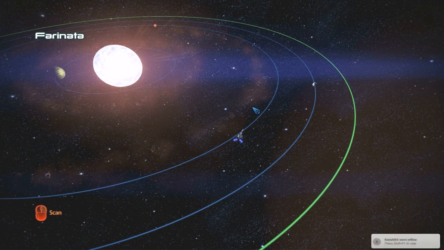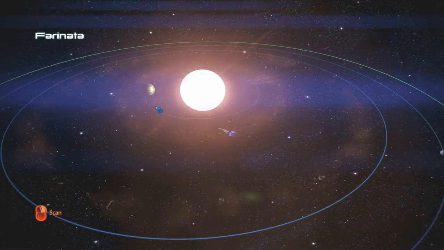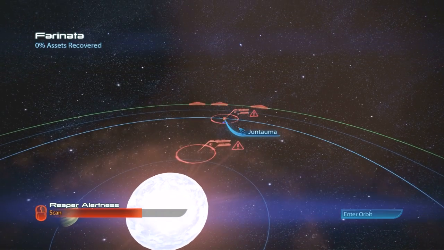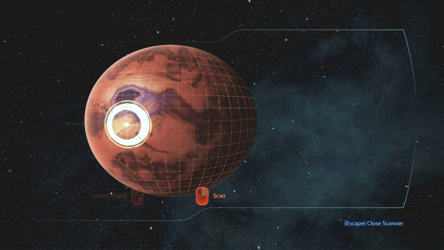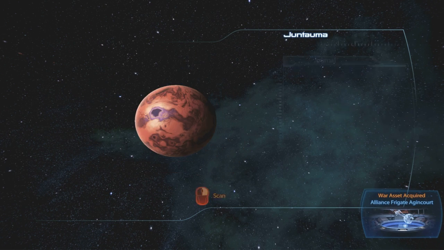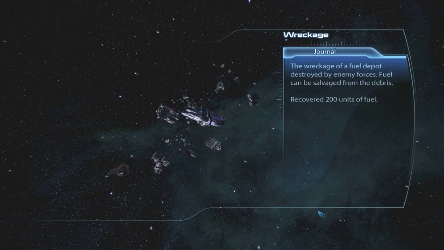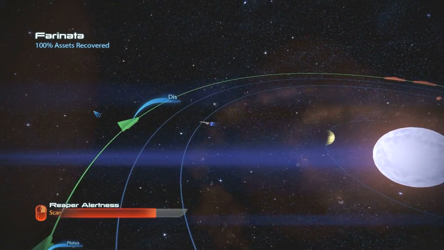Farinata. Jatoma. I found something. Fuel. Okay, so we got everything in Farinata. Let's go over to Dis.